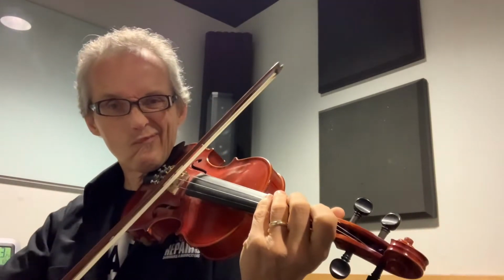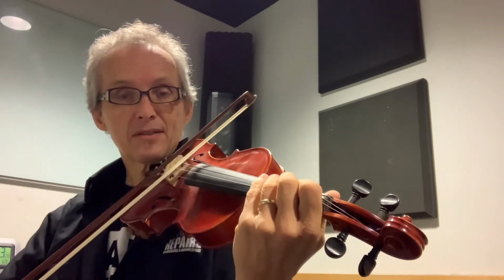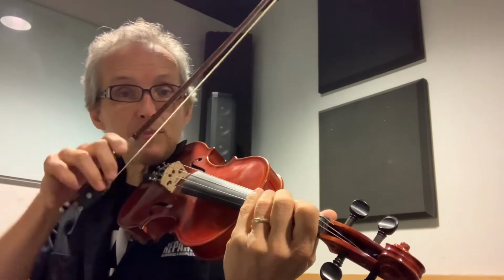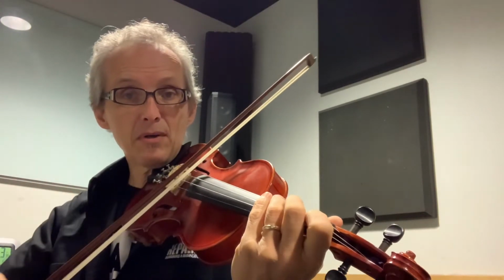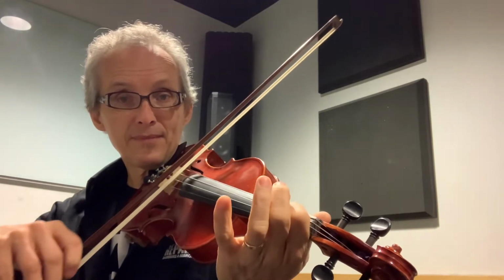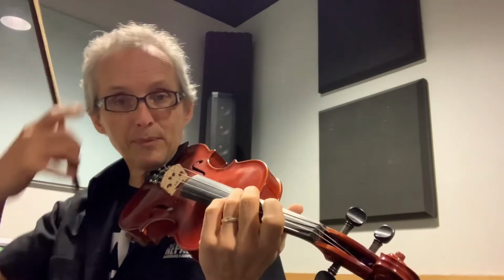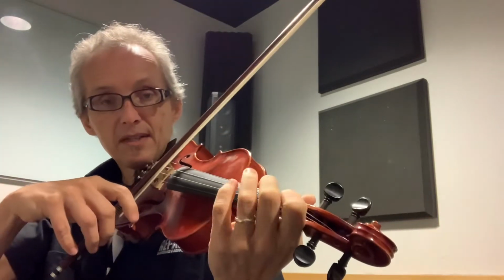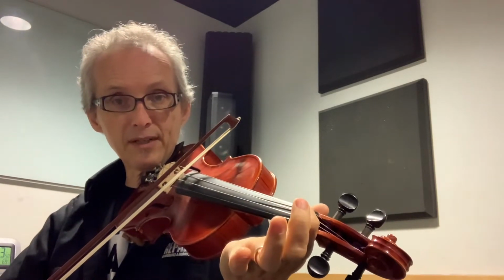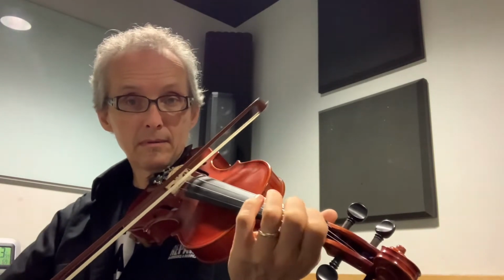A lot of times it'll slide. So try that, sliding from E flat to E. And try it both directions of the bow. Down bow, sliding up, and up bow, sliding up. So you don't just go... it's a little brain teaser, left and right brain stuff. Slide up both times with a down bow and slide up. Replace your finger and slide up with an up bow.